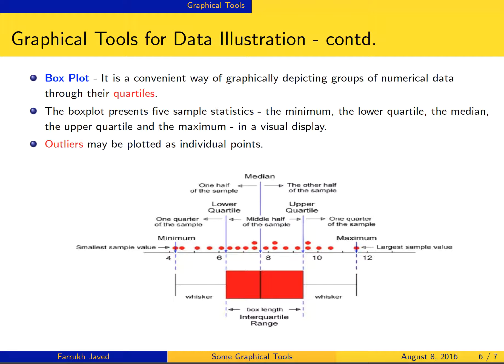We will come across the box plot, sometimes called box and whisker plot, because the red portion is a box and this line is the whisker. Box plot is a very convenient way of graphically depicting groups of numerical data through their quartiles. The box plot represents five sample statistics - it's a very informative graph: the minimum value, the lowest quartile Q1, the median Q2, the upper quartile Q3, and the maximum.